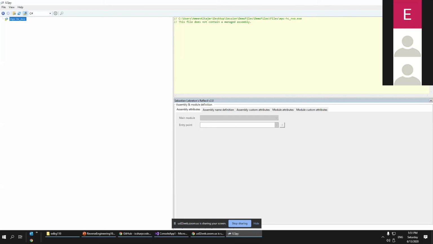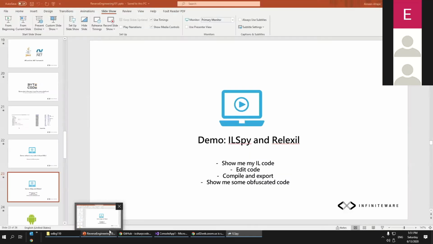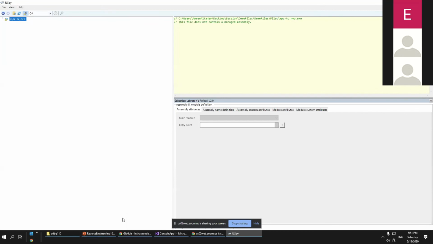So Qusay is asking, what about .NET Reflector? Yes, .NET Reflector is a commercial tool, I believe by Red something, I forgot the name of the company, but they do this in a commercial fashion. But it's basically the same thing. You can open .NET code, you can examine the code and change the content. All right, cool. Is it possible to do reverse engineering to obfuscated Java jar? Yes, definitely, and I'm going to show you in a bit.